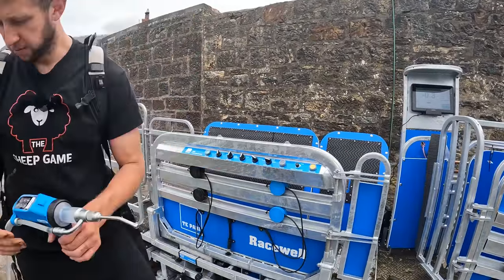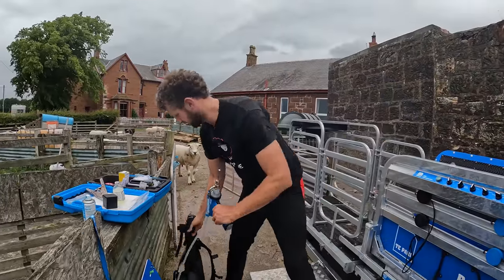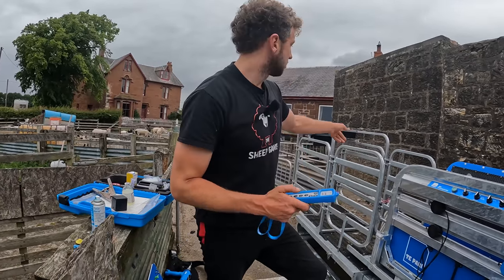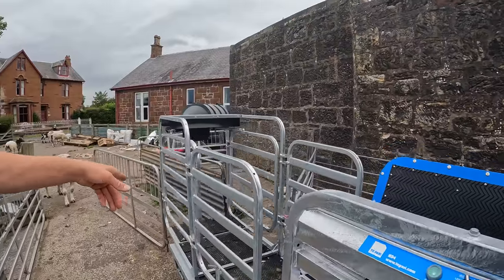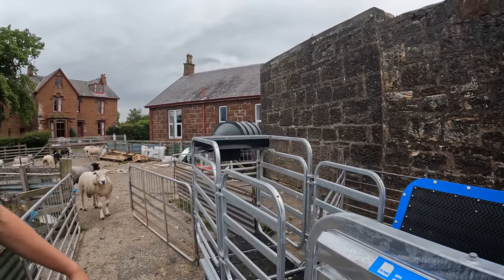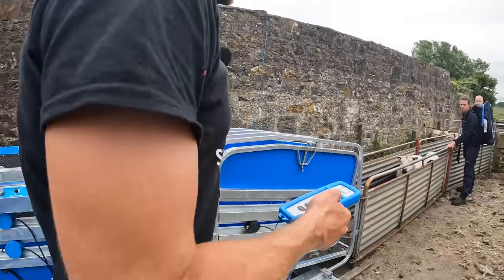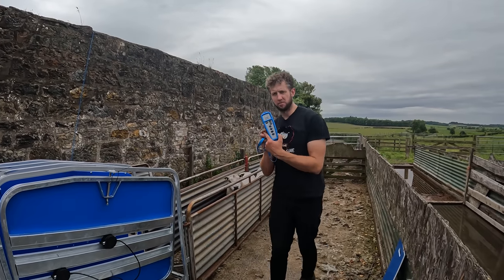If you have an emergency you can just quickly flick this close gate and it shuts that gate there so you have no more problems. I'm not going to show you all the tricks — this is a very early intro video with some rams. I'm excited to weigh lambs on it and use the auto-draft system. It sheds four ways and you can use this gate as well — all very exciting. Say for example you just want to pick out the odd sheep — your lame sheep for example — I'll stand at the back here with my remote.